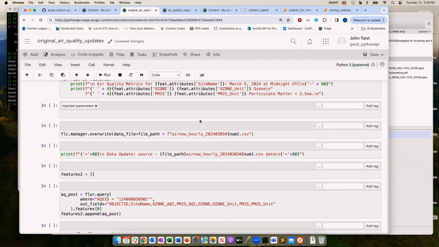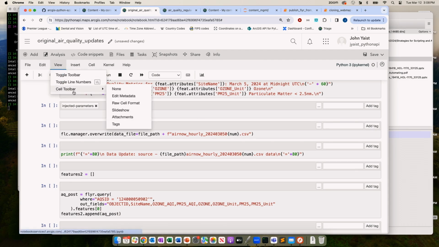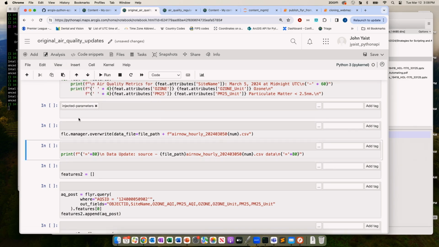And then the thing to note here, I'm gonna insert a blank notebook cell, and I'm gonna use the notebook functionality here within the view menu called tags. When I enable that, I'm gonna tag this cell with the phrase injected-parameters. I'm gonna show you in a minute what that means and what happens when you do that.